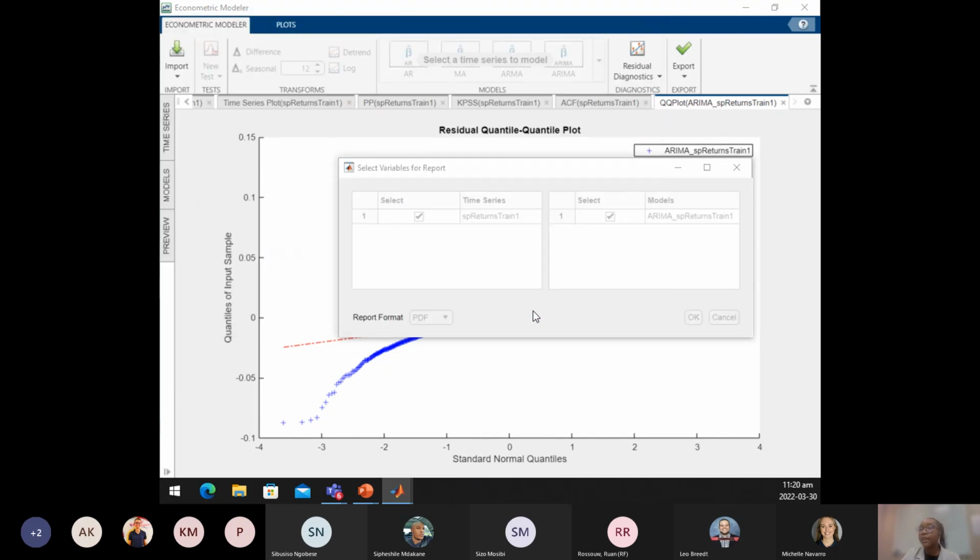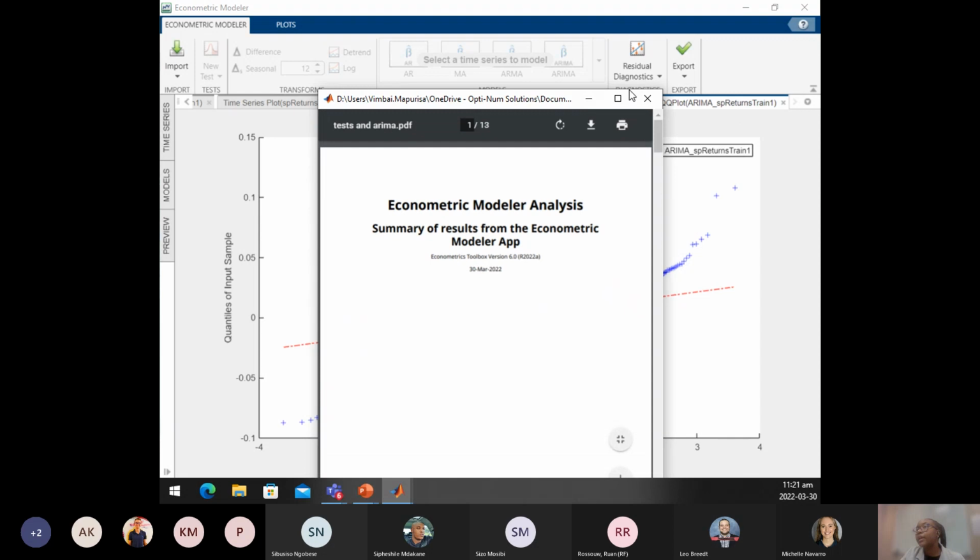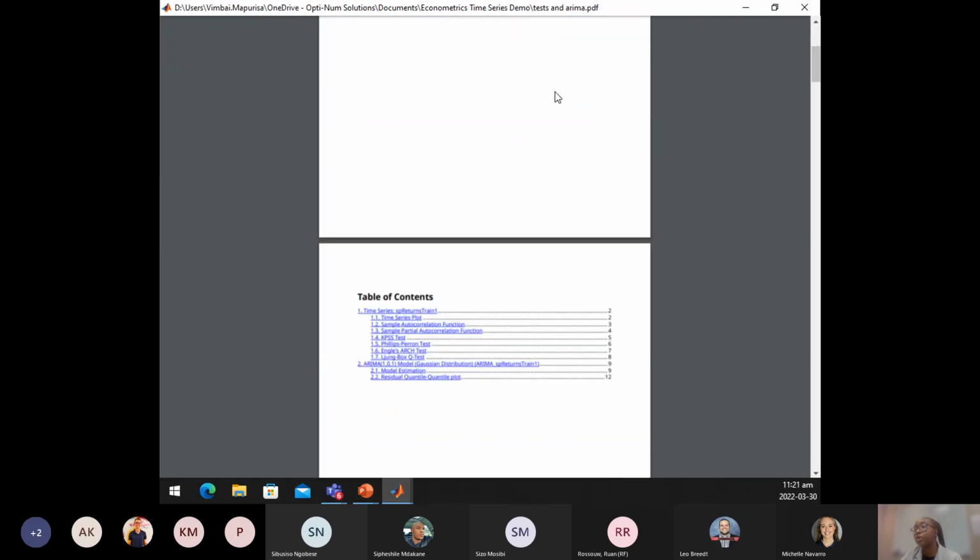So after pressing save, what MATLAB does is it runs through everything you've done in the app and starts generating the PDF for you. So we will give that a minute. Okay. So here's our PDF report.